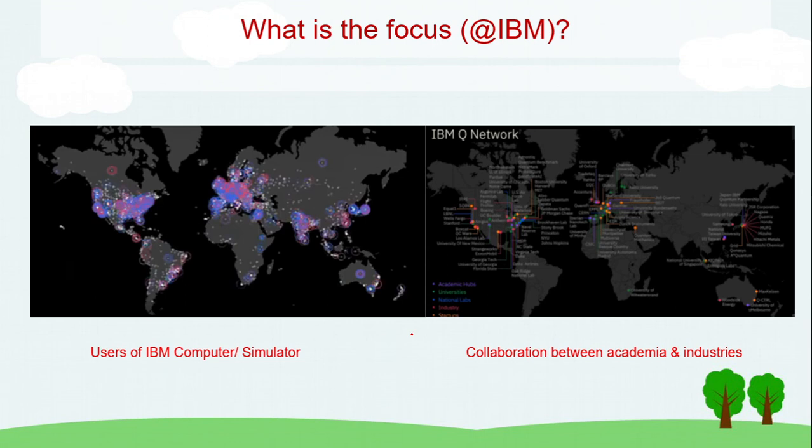So we can do a lot of things, and let us try to again see what is being done across the world. So this is the focus released by IBM. The use of IBM computer simulators across the world. You can see one color says about a computer. The other color represents a simulator. And a lot of collaboration also is happening, you can see here.